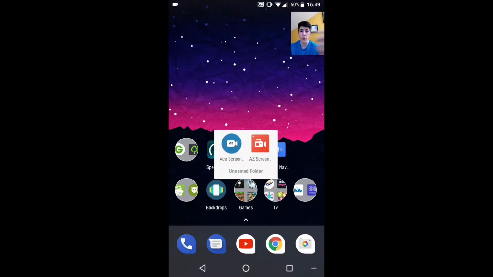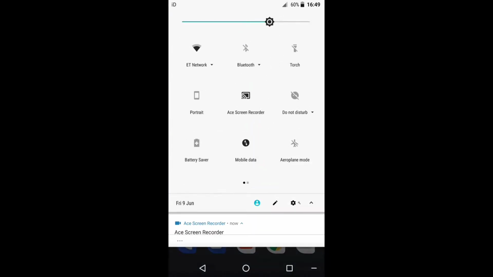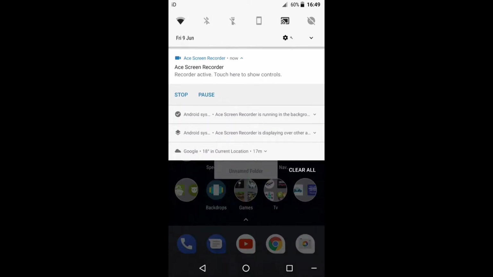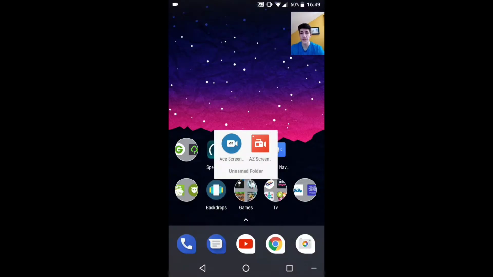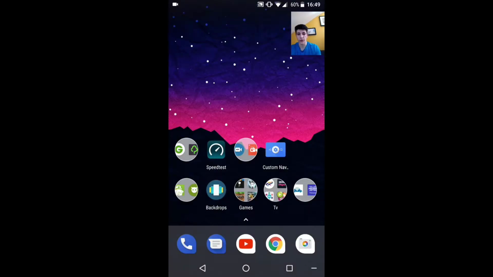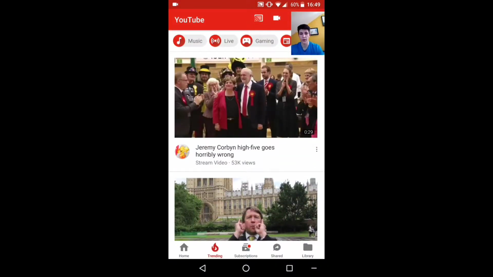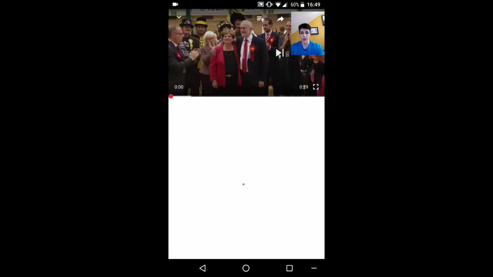Welcome to this tutorial on how to get picture-in-picture working on Nexus 6P on Developer Preview 3. This is quite simple. Before, all you had to do was go into settings and enable a fourth button, and code it to work on YouTube. I'll give you a quick example now. This is how it works.